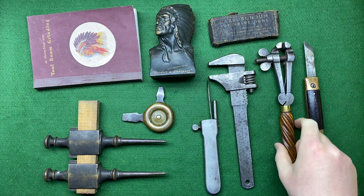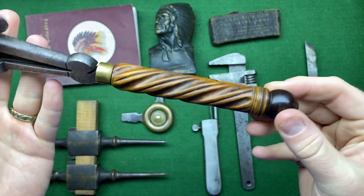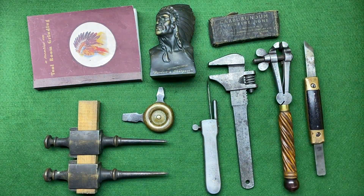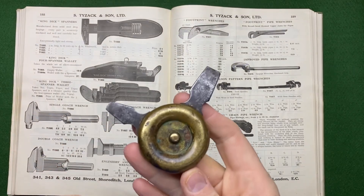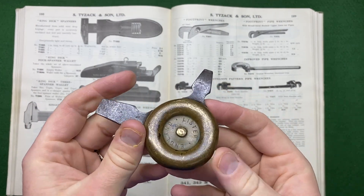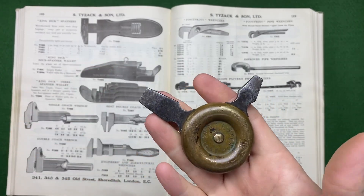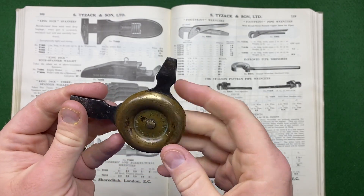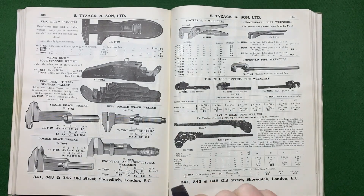I think whoever carved this is a very talented person indeed — a lovely, lovely thing. Also, because I'm an idiot, I forgot to mention I bought another Lister sheep shearer's or mechanic's toolkit screwdriver. I have a few of these, but this one's quite a nice one patina-wise — and I'm a patina boy. I think it was about £12 with shipping, which I thought was quite a good price.